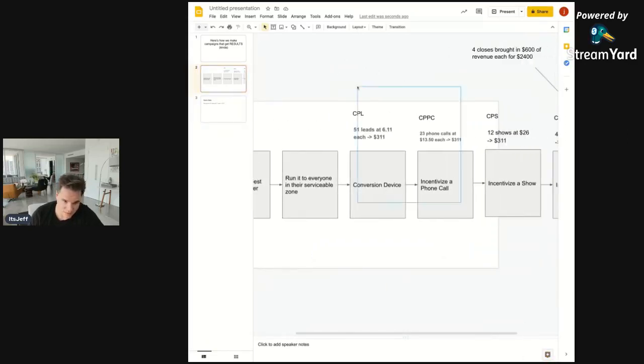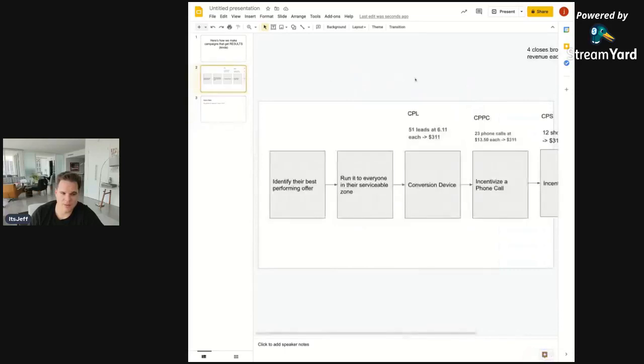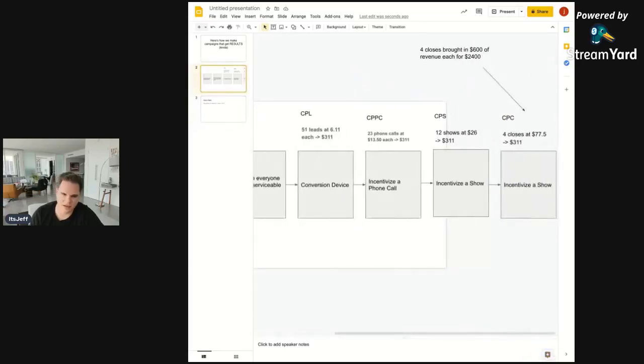And now we know our cost per phone call. Oh, but these people aren't showing up and so on. Okay, well, let's figure out your show process. You're scheduling people two weeks out. Nope, they need the same day or next day or in three days. And if they schedule later, we've got to fight them on it politely and say, look, we really want to get you in quickly.